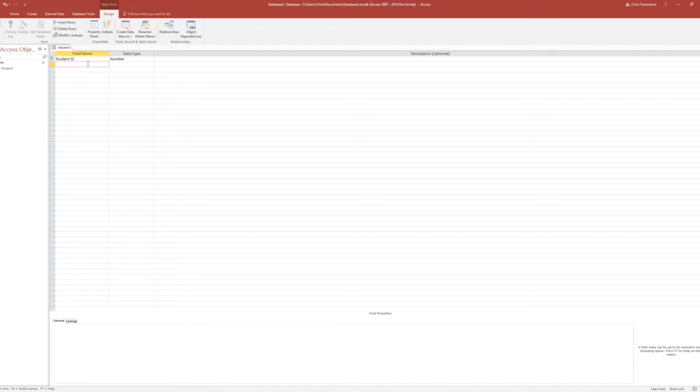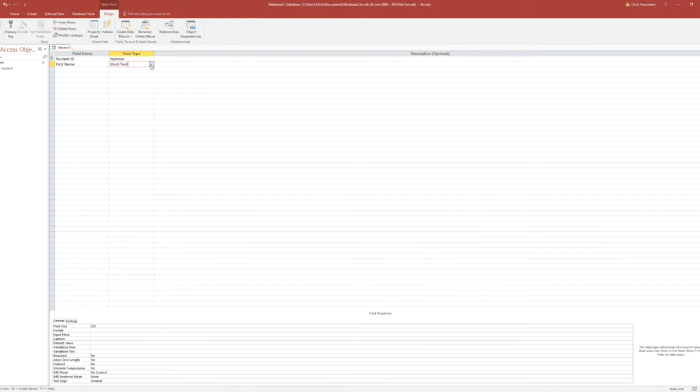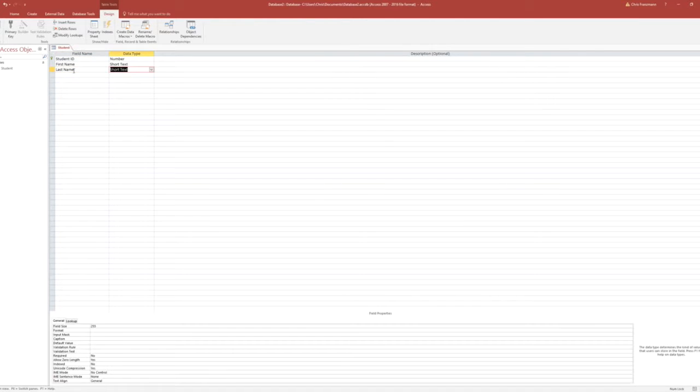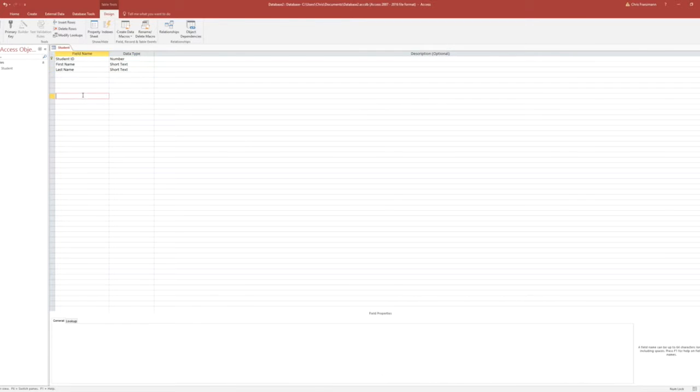And then the next thing you need to put in is first name. And this data type is simply a text, so that's fine. And then you need last name. And that is also just a text. Okay, and so that's really all you need to do to set up the fields for it.